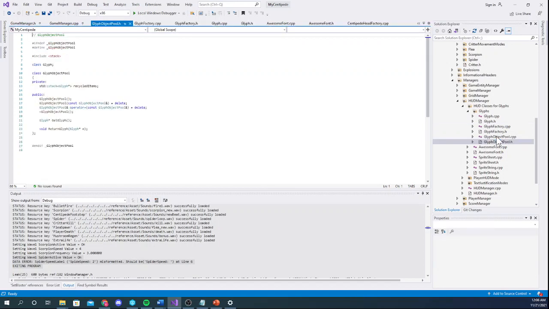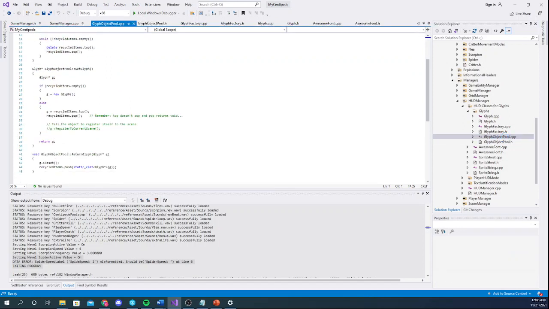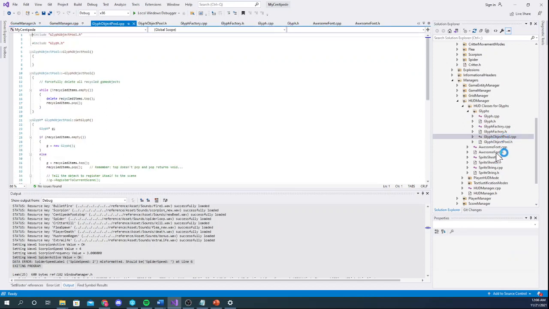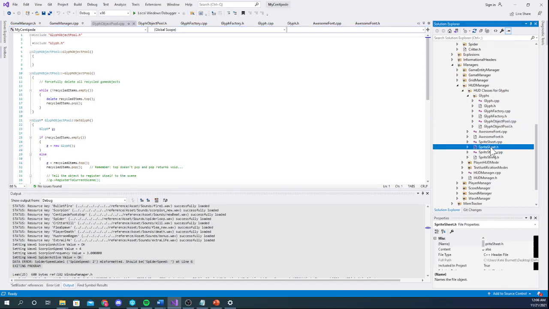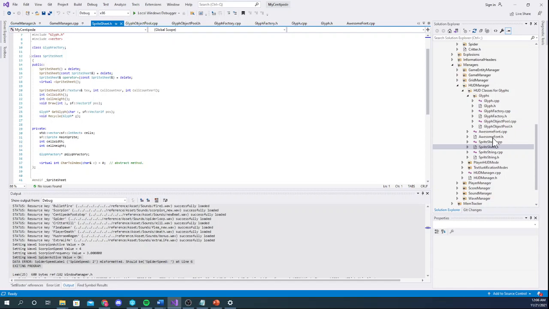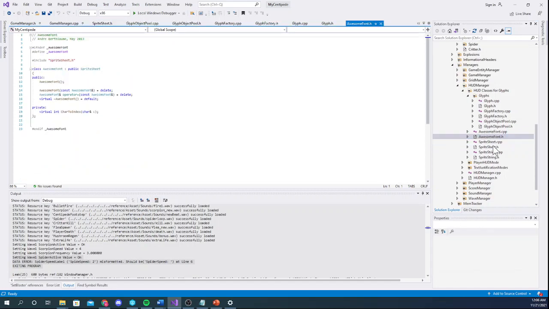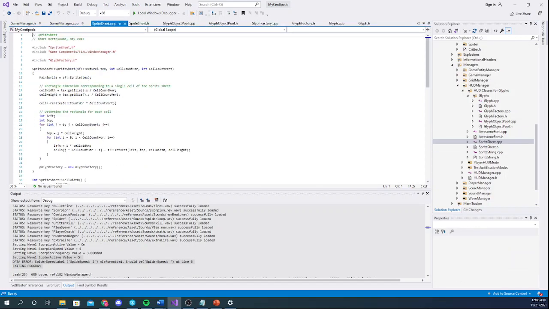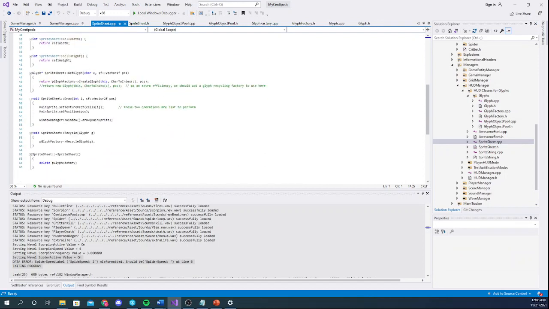And here is the look at the object pool really quick. It's like all the other object pools we've done. And then the sprite sheet obviously is right here. The font is a child of it. This is what's normal. This is how you get the glyph: you're creating from the glyph factory instead of returning a new. I commented it out, and I actually use the factory right here.